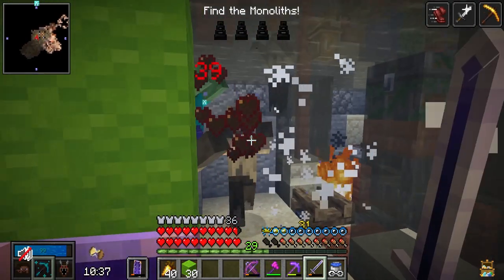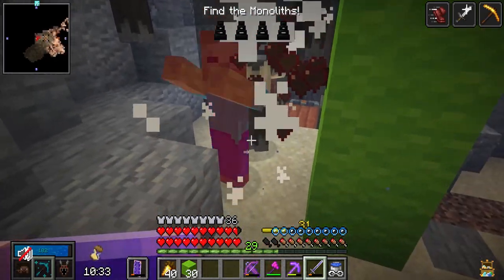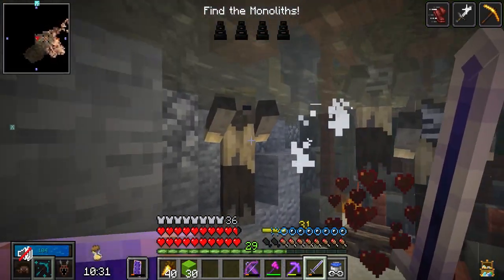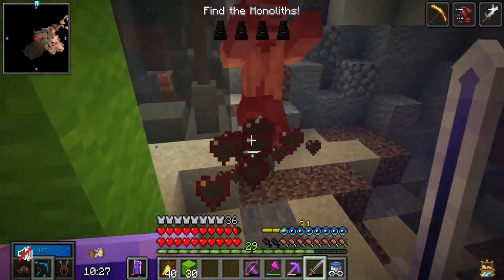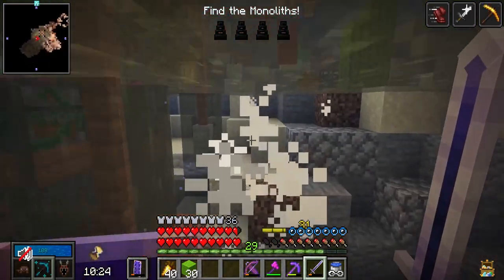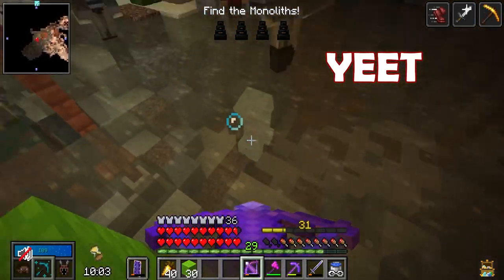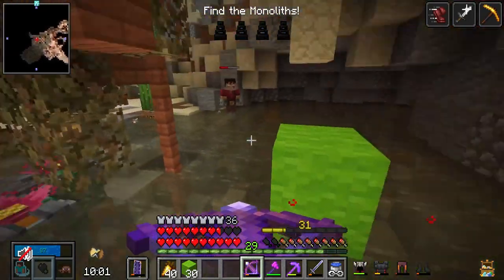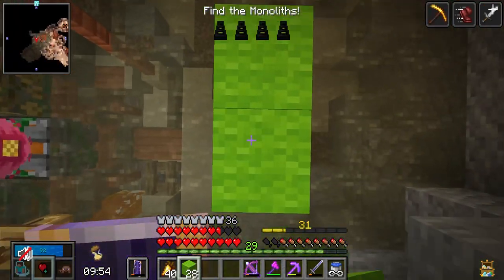Did husks turn into zombies when they drowned? Is that a vanilla Minecraft thing? Really? Guys, am I going insane? Ooh, drop creeper. I did not even see that one over there.